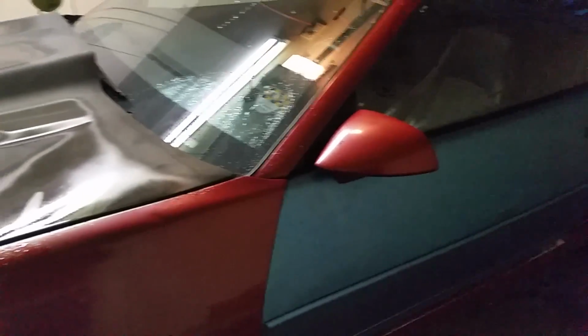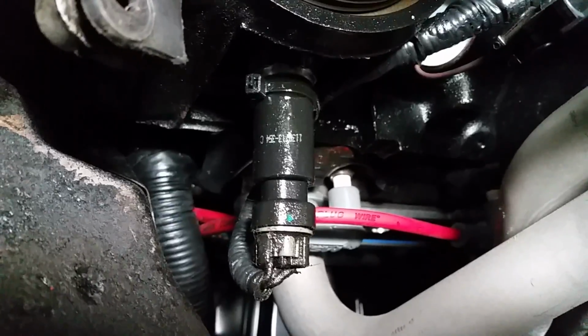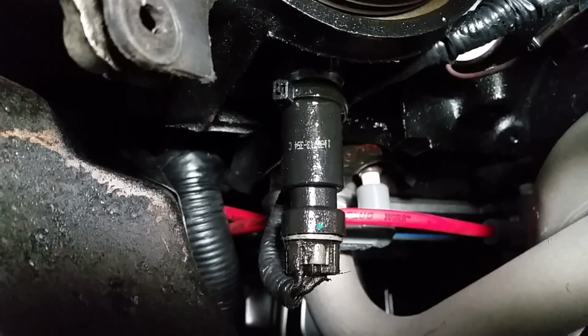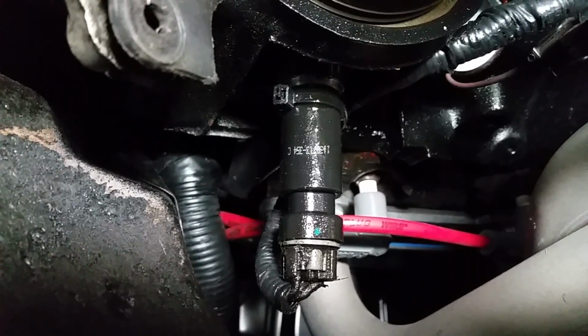So I'm on the left side of the car. I'm doing this with an oil change because it's the best time to do it. So I'm going to come underneath the car. Got it up on jack stands. And here we are underneath the car. There is your oil filter right there. And if we look right here, this oily little guy is what I'm going to be replacing.